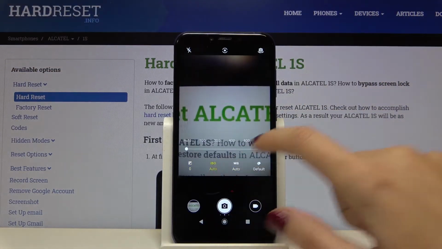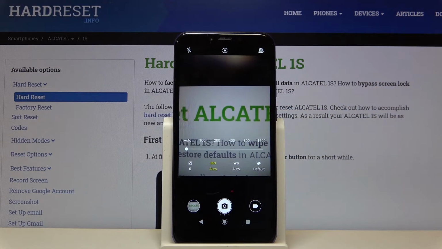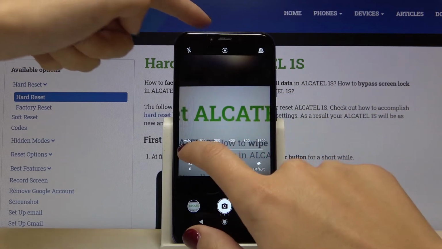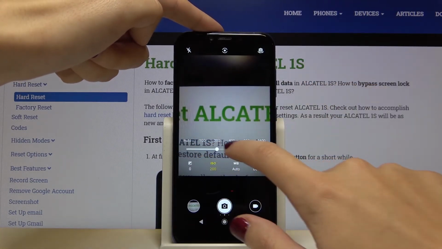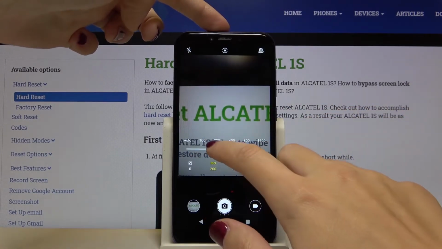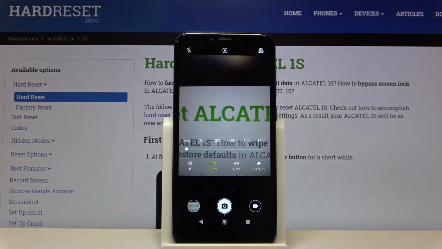The next button here is the ISO, so here we can control the camera's sensitivity to light, and as you can see also we have this slider, and we can pick ISO from 100 to 1/6000 of it, so this is a pretty wide spectrum. And this is how it works. At the beginning we have the auto settings with ISO, so coming back to the auto is really easy.